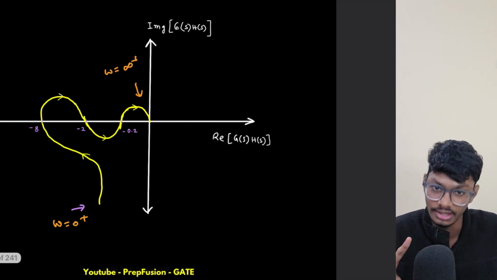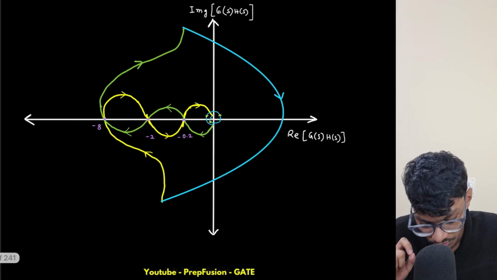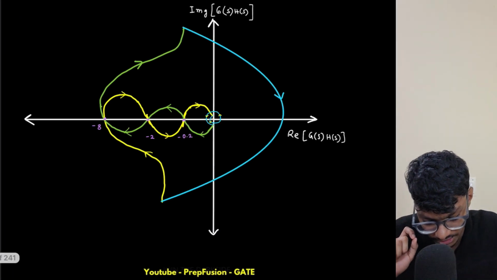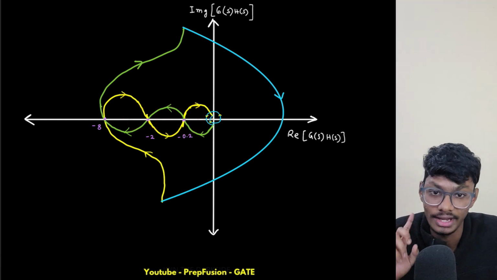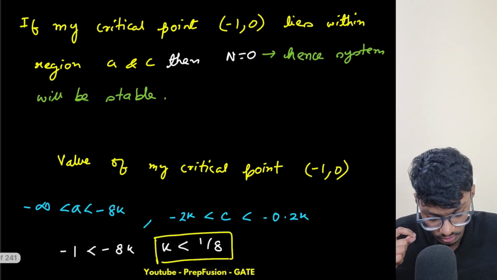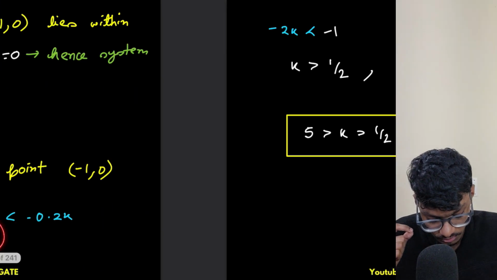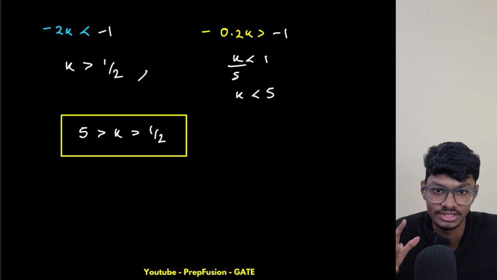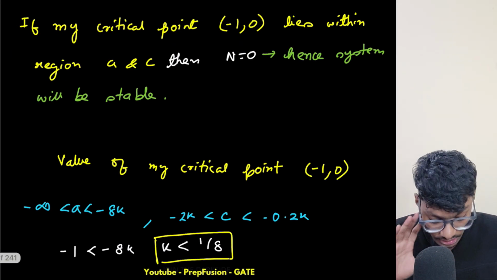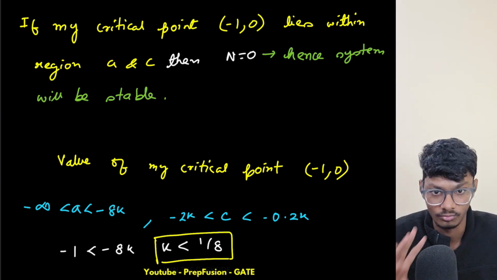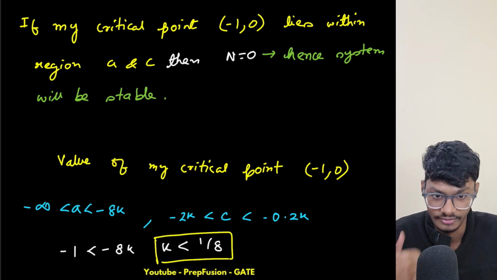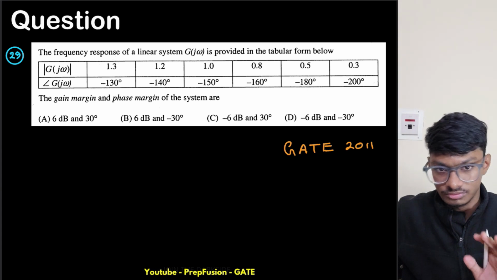If you didn't understand it, we can solve it in other ways also. You just go to the different points and check for stability on the edge cases. Put k equals 1 by 8, put k equals half, 5. You check the edge cases and you will see different stability. But this is the most efficient way in which you can solve this question, in the best manner I can think of. So this is a very simple question.